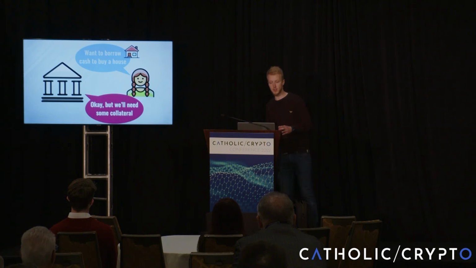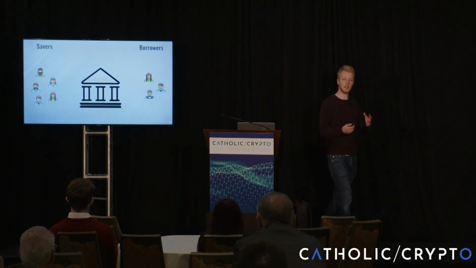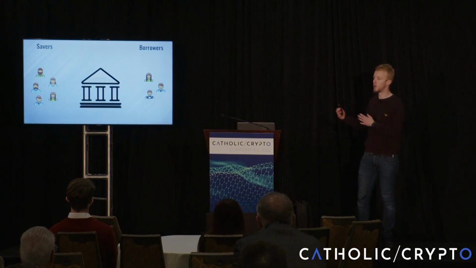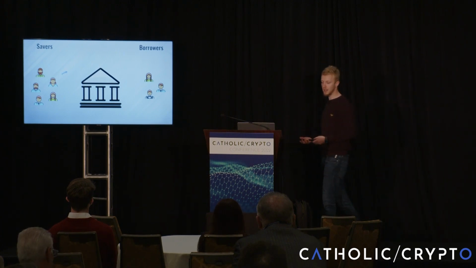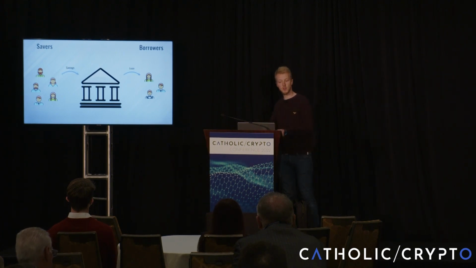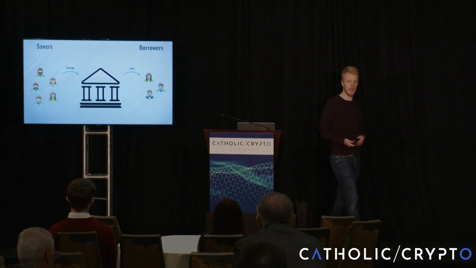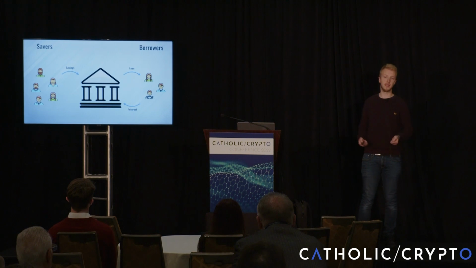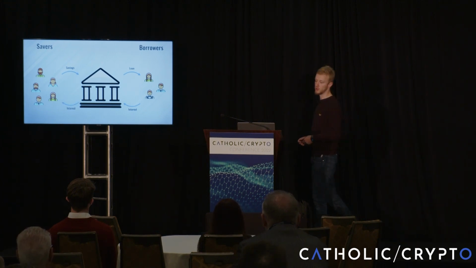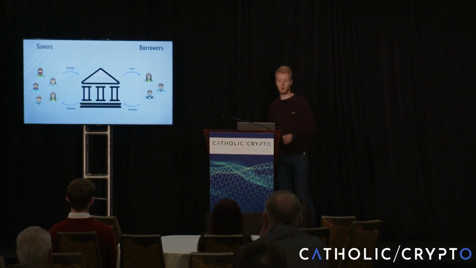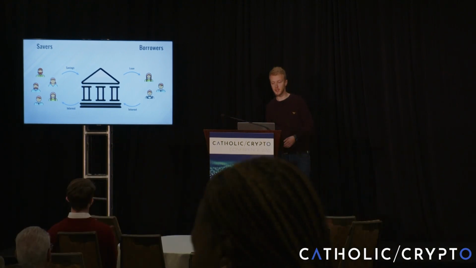So what a bank is doing is it's sitting in between savers on one hand and borrowers on the other hand. It takes the savings and it gives them to borrowers in the form of a loan. And then when that money is being repaid with interest, the bank takes a cut and also gives part of that interest back to the savers. Well, you can, once again, completely decentralize this.